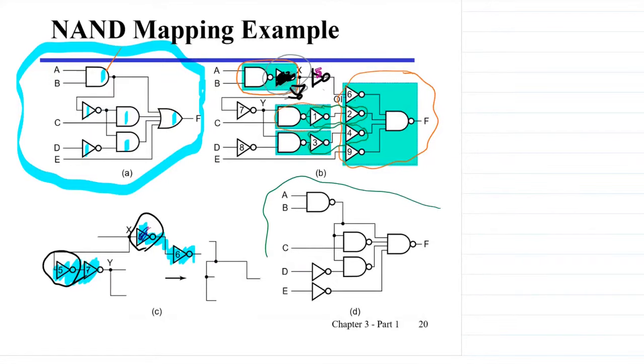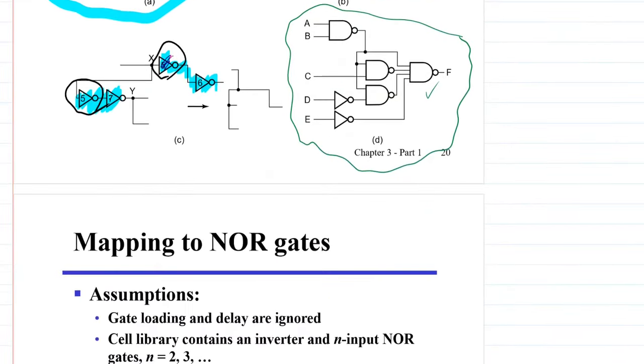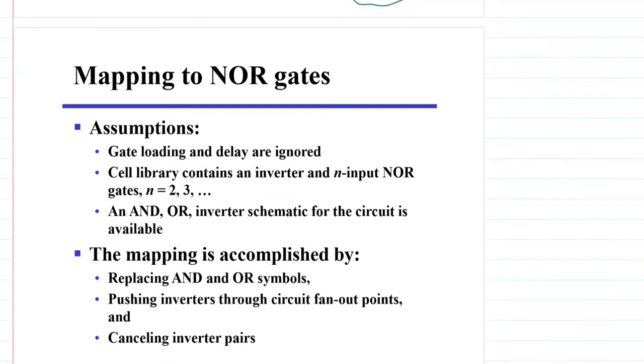And therefore the final circuit schematic that we will get for the function f will look like this. And here you can see that we are using only the NAND gates with 2 inputs in this case, and the 2 inputs here and 4 inputs here for the output gate with 2 inverters. So we are done with the technology mapping in this case. So that's how we do the technology mapping to the NAND gates.